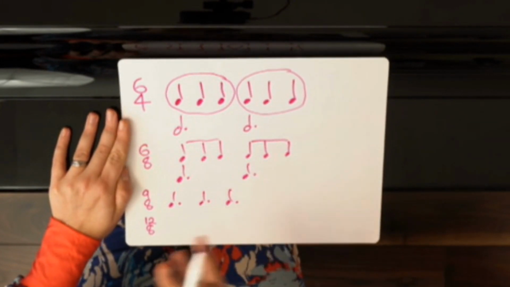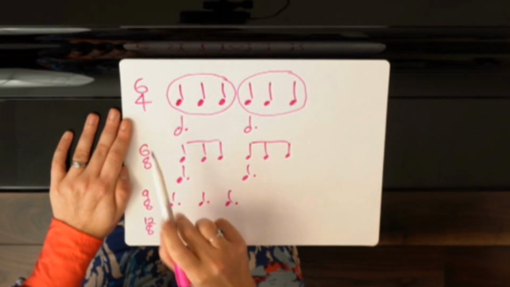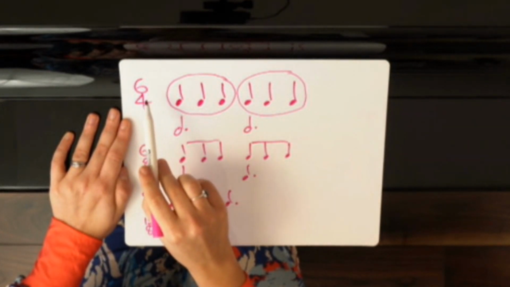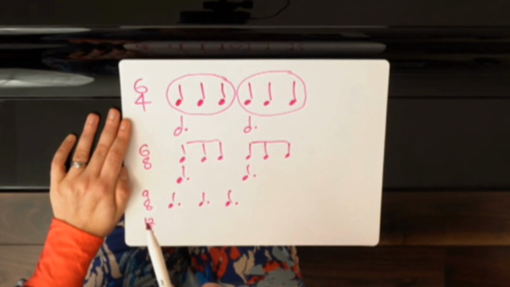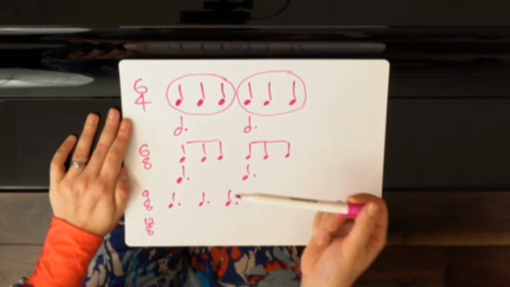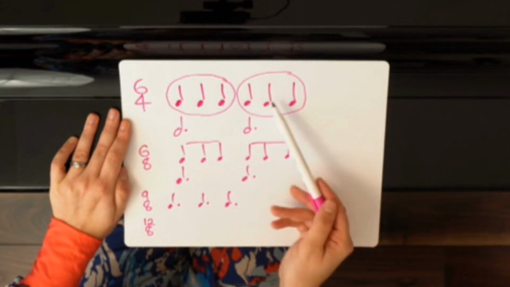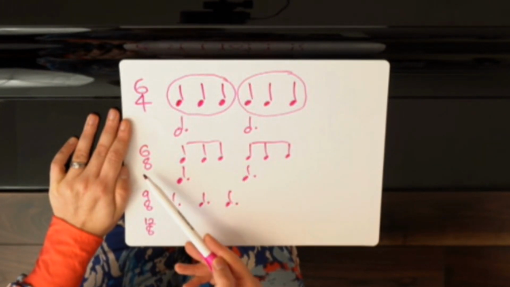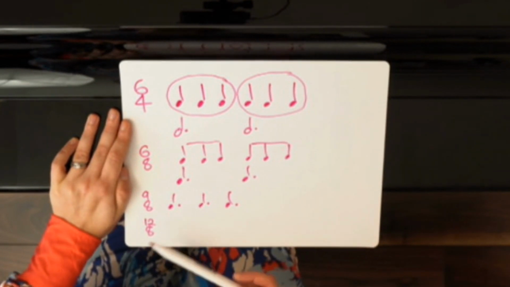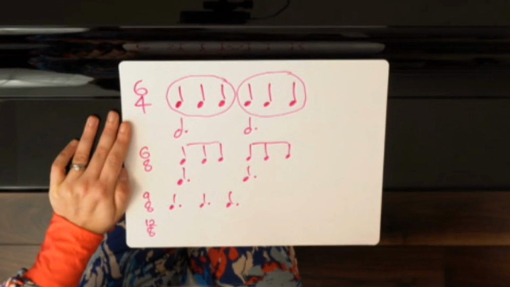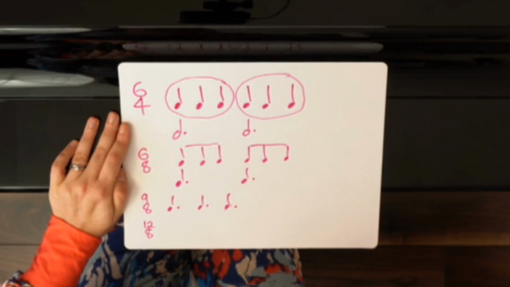If you want a quick way at a glance to say, is this time signature simple or do I need to think about it a bit more? If the number on top is higher than 5, it's going to be a compound time. That's just a quick rule of thumb, but in general, if you understand the groupings, the 6 dividing into 2 groups of 3, 6, 8, same thing. 9 divides into 3 groups of 3, 12 divides into 4 groups of 3. You can understand these time signatures, no problem, and it's all about that feeling of big beats and little beats.